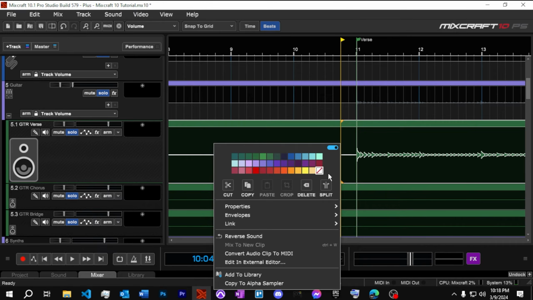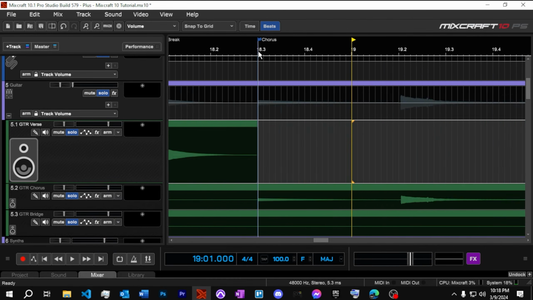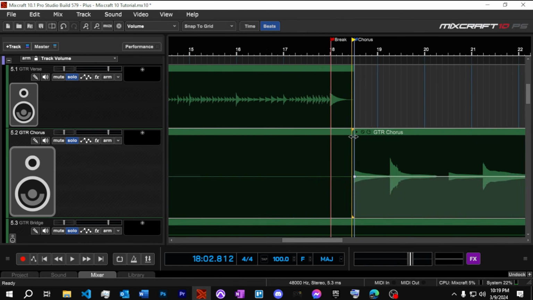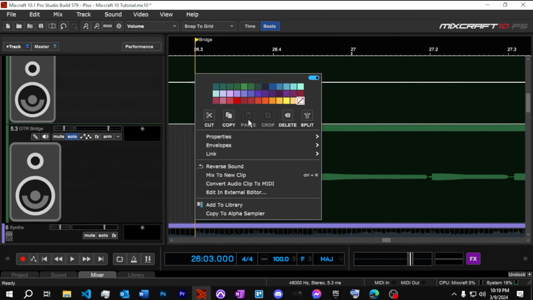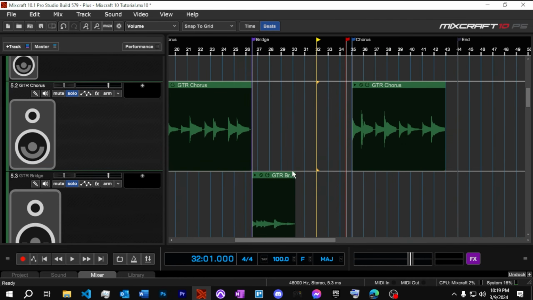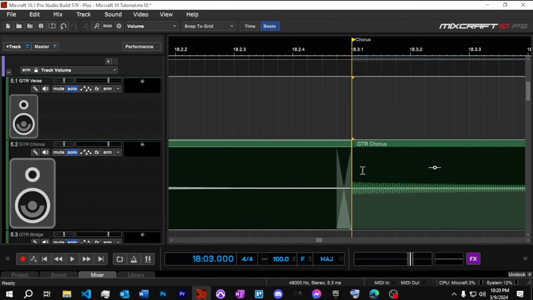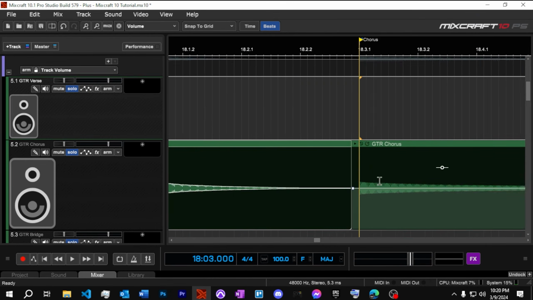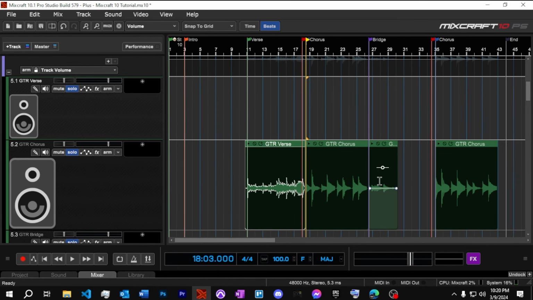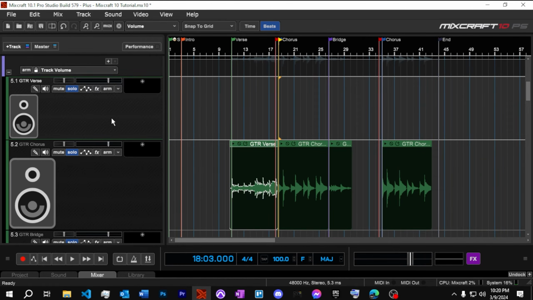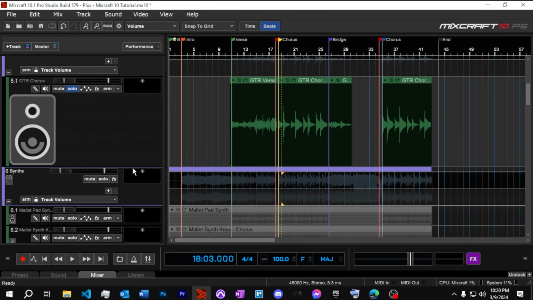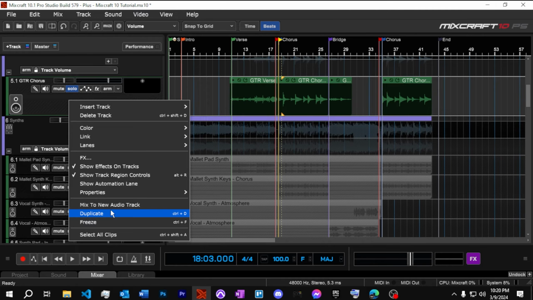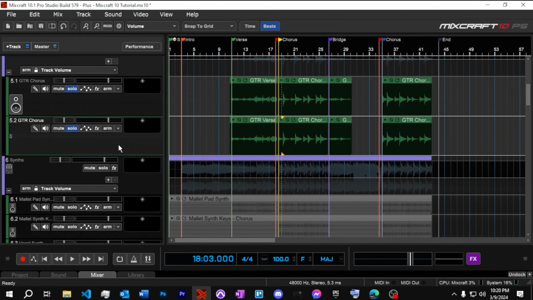Okay, so we're going to trim off the beginning. Okay, and it automatically did our fade there. We'll just do it like that. All right. So this actually will help us clean up some stuff. Okay, so first thing we'll do is we'll duplicate this track. And then what we're going to do is we're going to actually take this guitar.